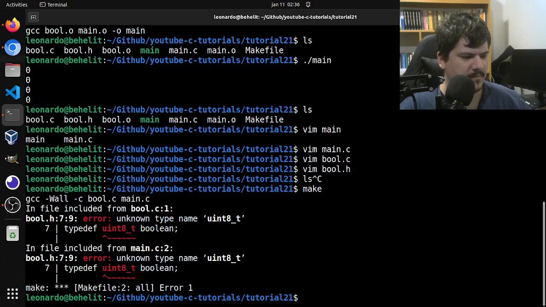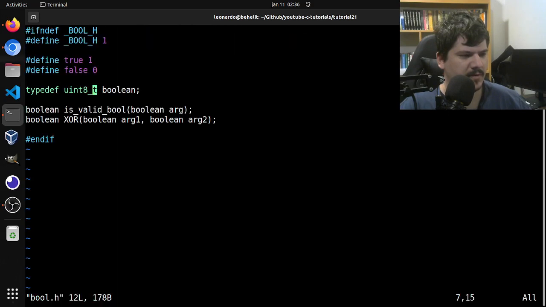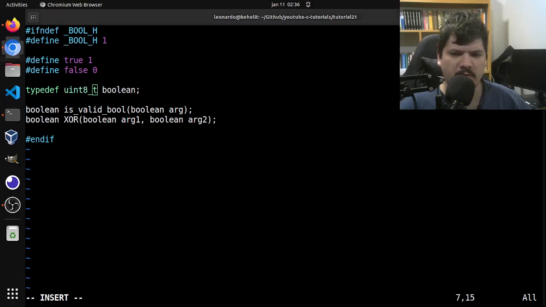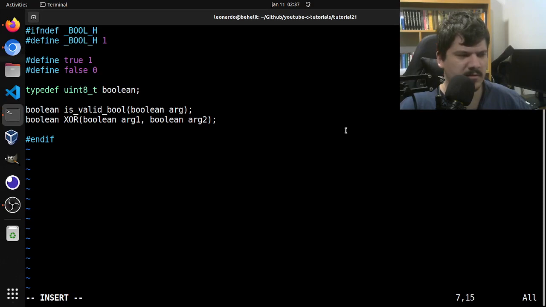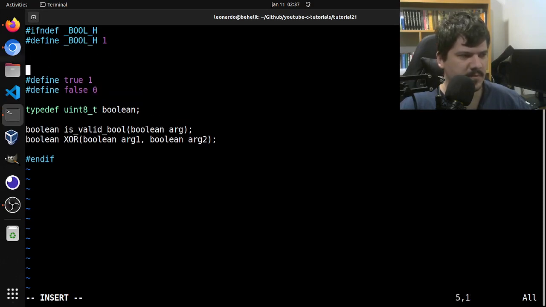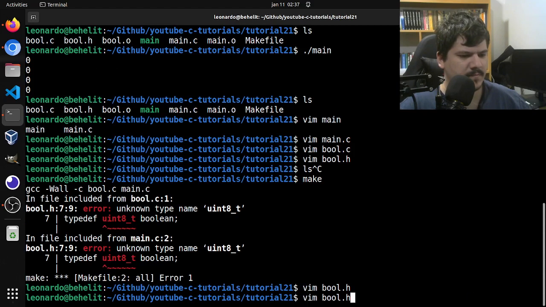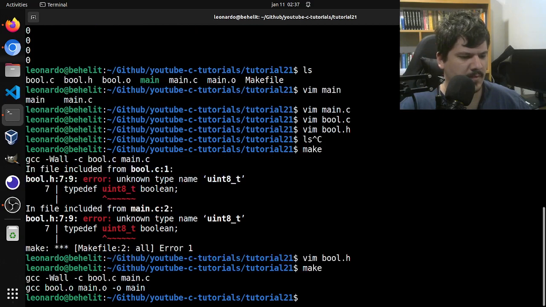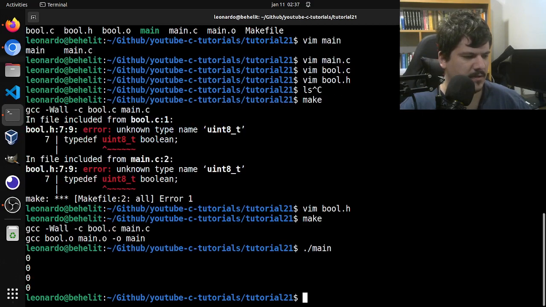Make. Non-type. Yeah, I think we forgot to. So let's just leave it unsigned. Uint8. The import that we will need is stdint.h. So include stdint.h. Yeah, so it works.